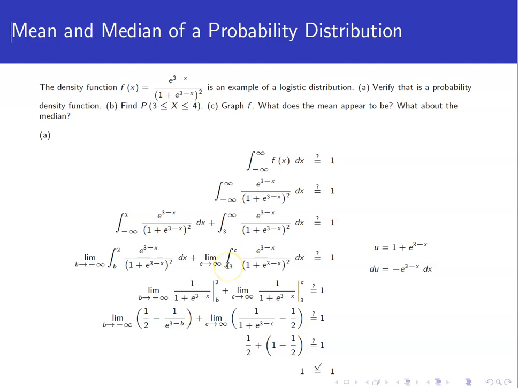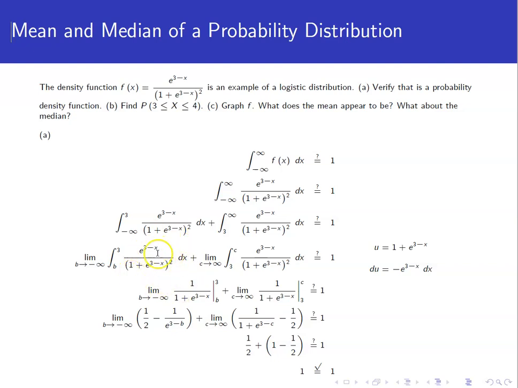Now this integral may look nasty, but it's not too bad. It's just a simple u substitution. Let u equal what's inside the squaring. So let u equal 1 plus e to the 3 minus x. The derivative will be a negative e to the 3 minus x, so that's our du times the dx there. So all we're looking at is integrating 1 over u squared du. I missed my squaring there.